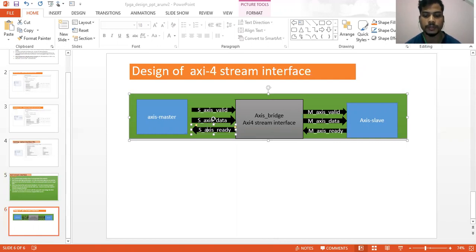Let me write the entity name, data processing. To define the data processing, we have just given the name of our entity.